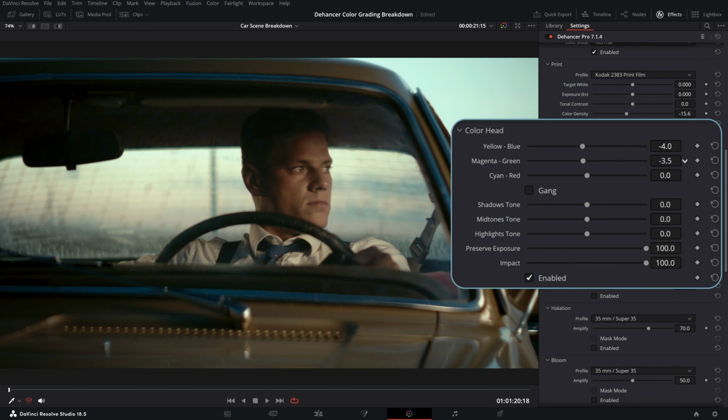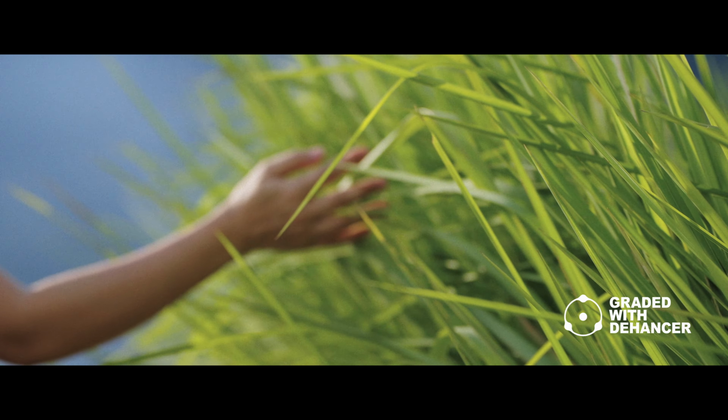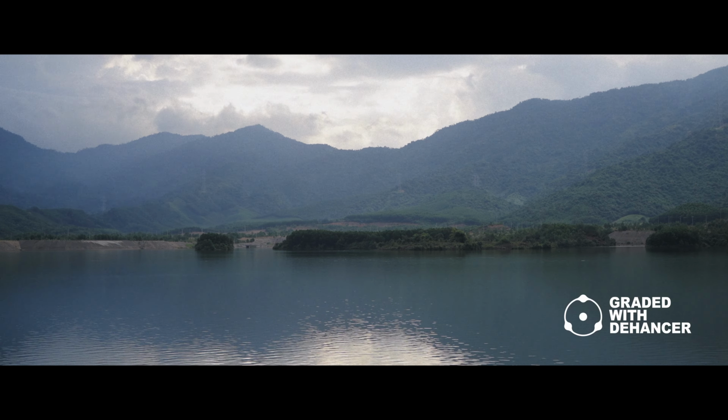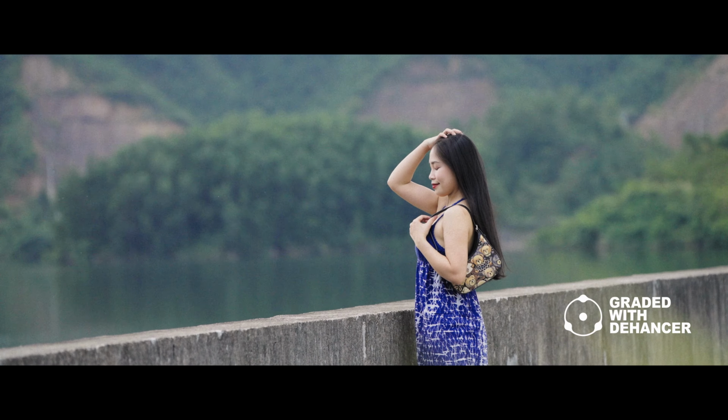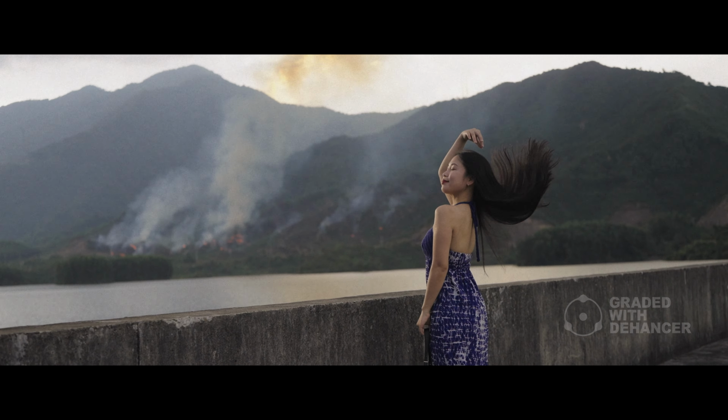If you're a creator who works on both photo and video, it's honestly a dream. You get a consistent film look across all your content. So if you want to have that one signature film look, this is a tool you could potentially use. If you're editing weddings, dance films, portraits, reels, and you want to stand out with a real analog vibe, this tool gives you exactly that. But if you just want quick results and you're mostly editing on your mobile phone, this might not be the best fit. And if you're on a tight budget, for example, and waiting for clients, it's okay to wait and grow into it. No pressure. Then I definitely wouldn't recommend it.